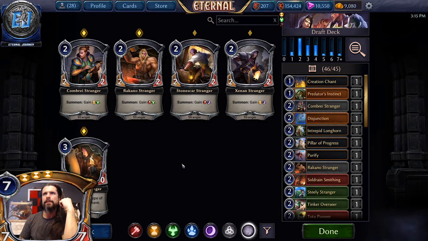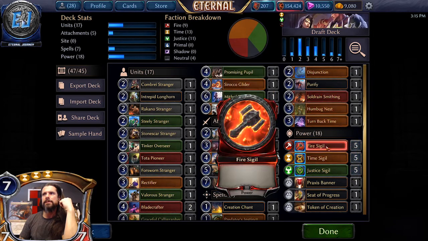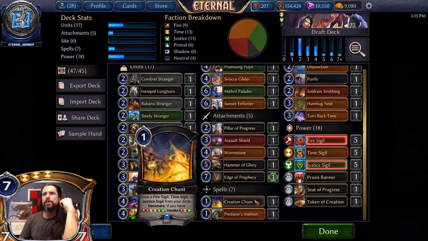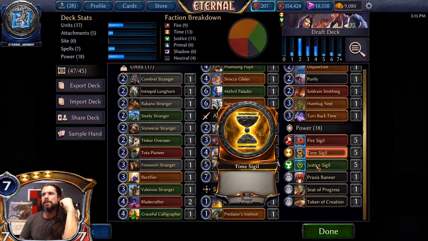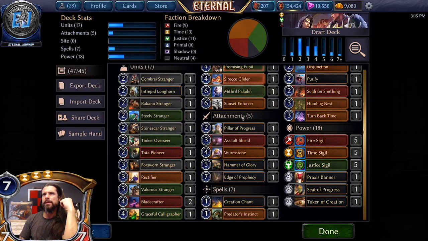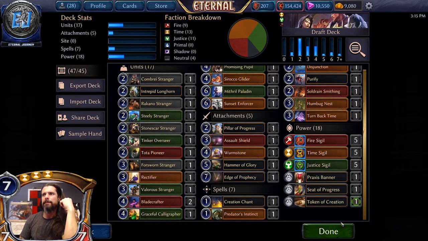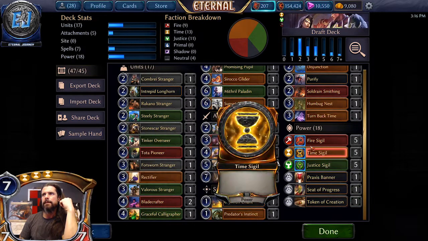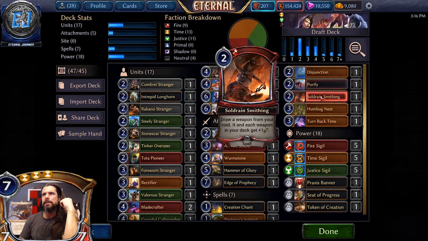We'll go with Fire Stranger. 18 units. We can cut one, go to 17 because we have a chant. So let's cut Justice. We only need, what do we need? Double Justice. So we need double everything, but actually, I guess with Decimate, I don't necessarily hate that. We'll make 2 more cuts, let me think.